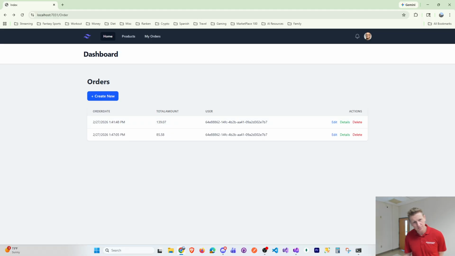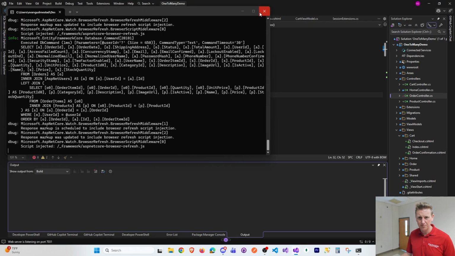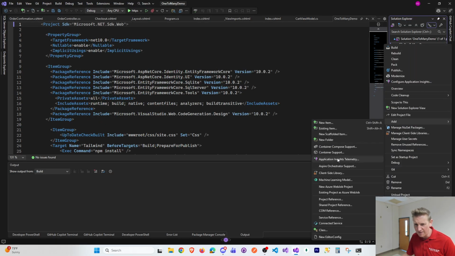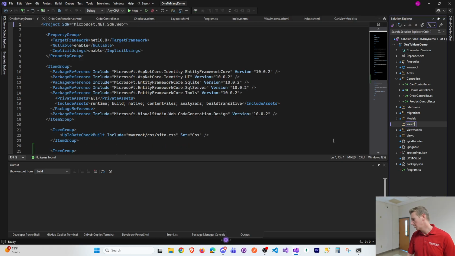Okay. The last piece to bring in here is that little shopping cart icon up in the nav bar. And I found a new way of doing this that I hadn't done before. And so I will admit, this is relatively new to me. But it's kind of neat. So what I did was I made a folder called View Components.